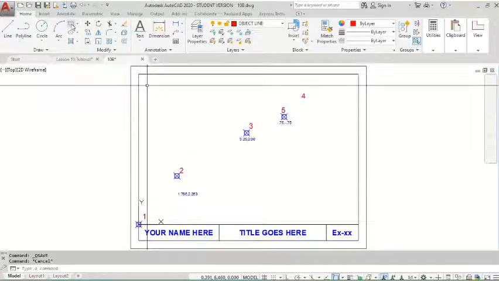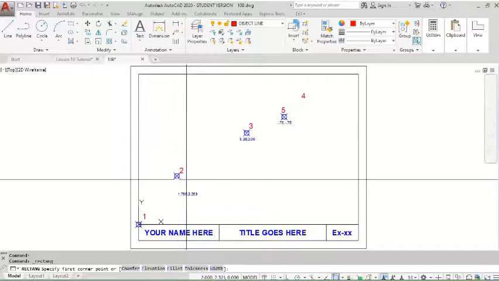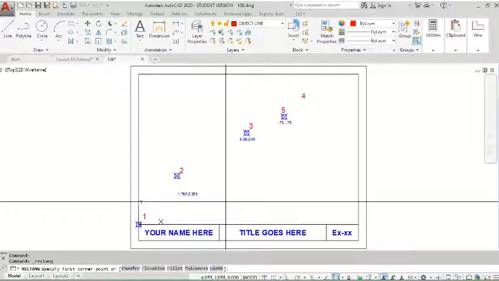So after you've moved your origin, we're going to create a rectangle, and our first corner, it says to place it, our two dimensions are 2.263 and 1.785 away from the original origin. So X is 1.785, Y is 2.263.